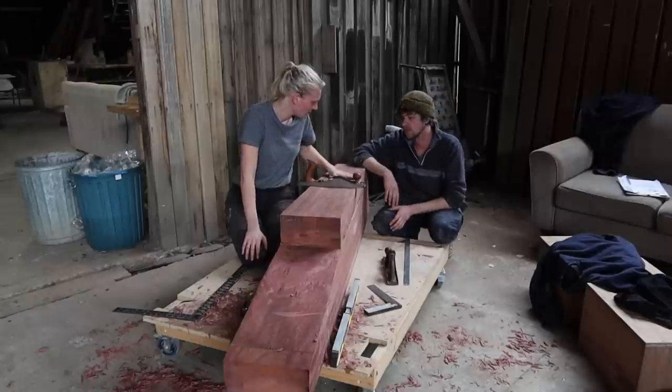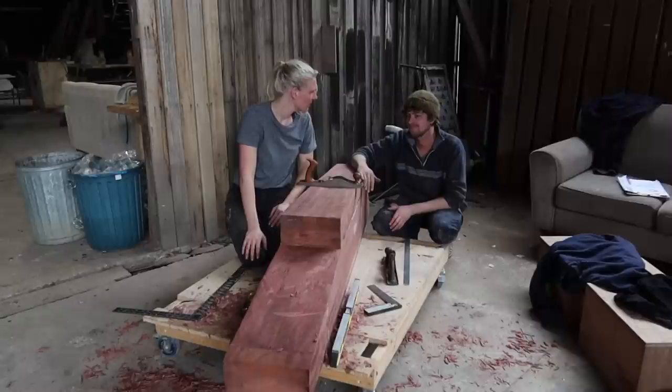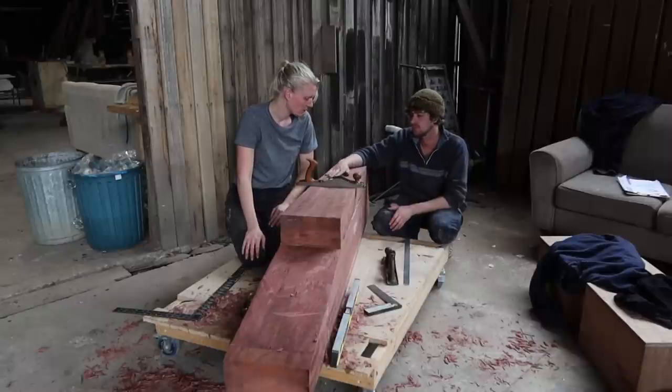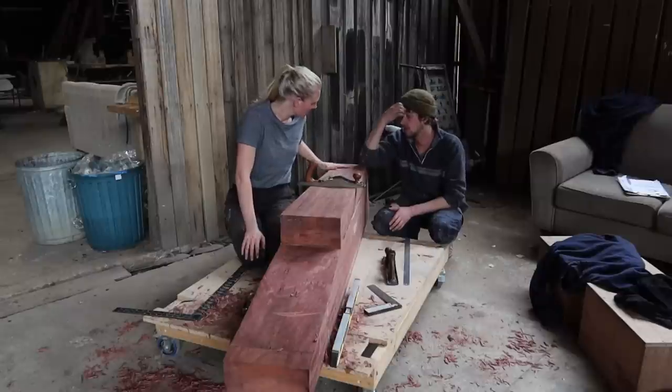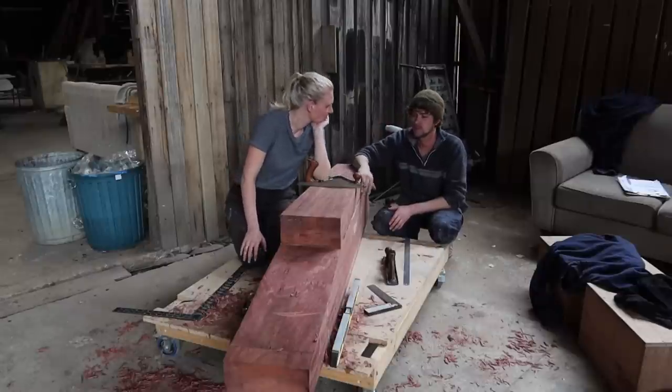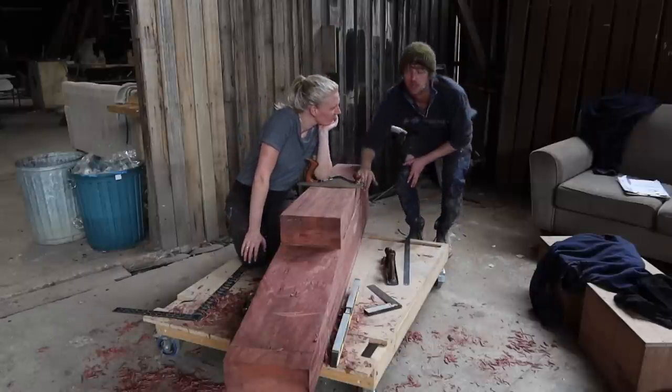It's just hard to tell until we have a bit more of a surface eventually. Yeah, I'd almost just try and flatten it out, just make it smooth. That's what I like to do. And then we'll just have another look. I won't take too much off. Yeah, just get these humps and bumps out and just try and make sure it's straight. I think that'll be the go.